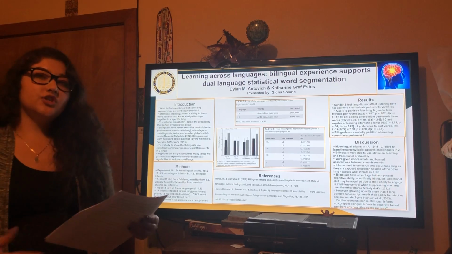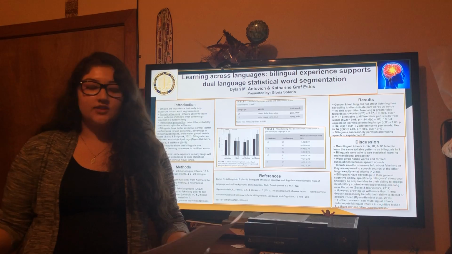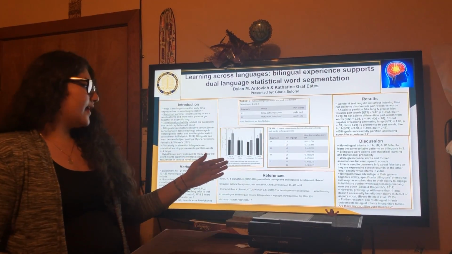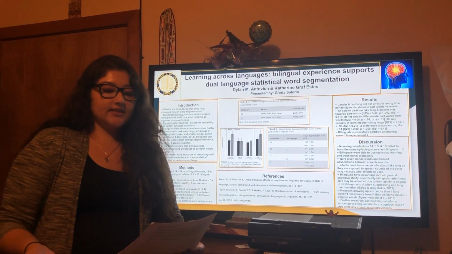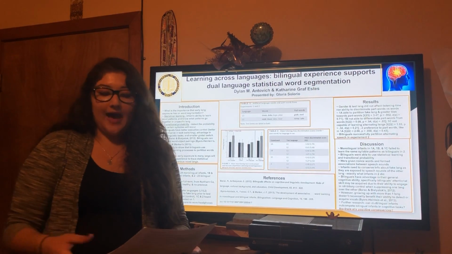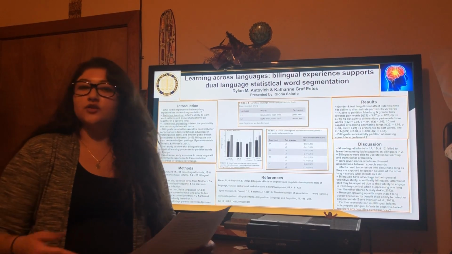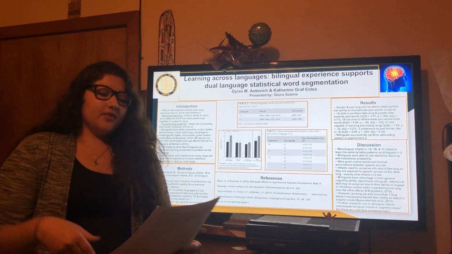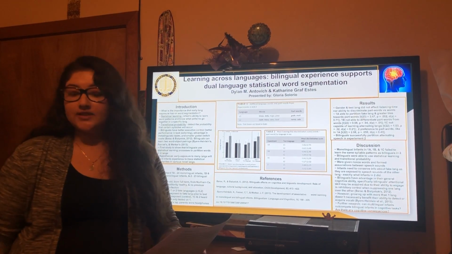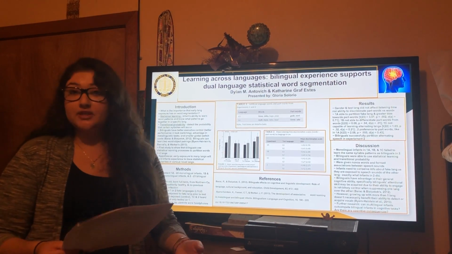So just to remind you, this study analyzed monolingual and bilingual infants' capacity to learn by tracking statistical regularities in interleaved streams of linguistic input. As seen in the graph in Figure 1, monolingual infants in Experiments 1A, 1B, and 1C were not able to learn the same syllable patterns as bilingual peers in Experiment 2 when they were exposed to two fake languages in interleaved segments. So we conclude that bilingual infants were successfully utilizing statistical learning and transitional probability because infants were given nonsense words and were forming associations between the speech sounds.